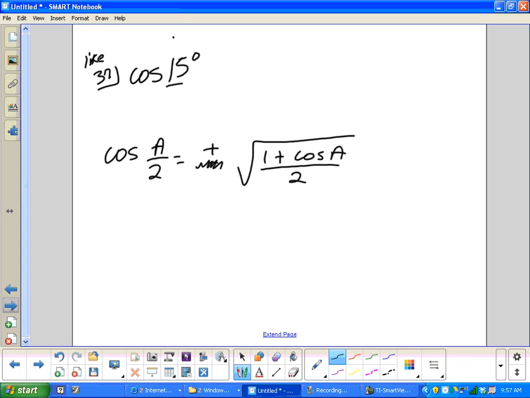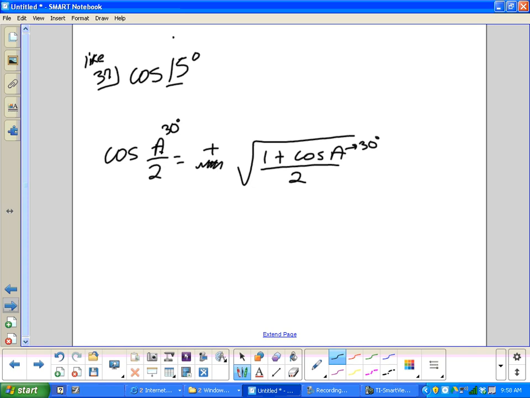What's the angle A? Okay, so you ask yourself this question, all right? What could I take right there, that A, and divide by 2 and get 15 degrees? I just gave it away. 30. Okay, does that make sense? So the A angle is 30. And so all we have to do now is just plug in 30 degrees for that angle A.